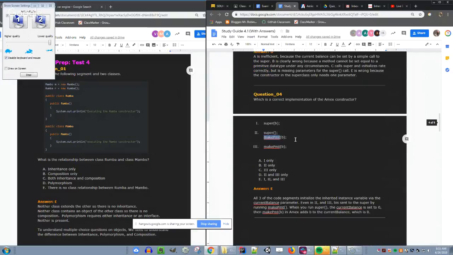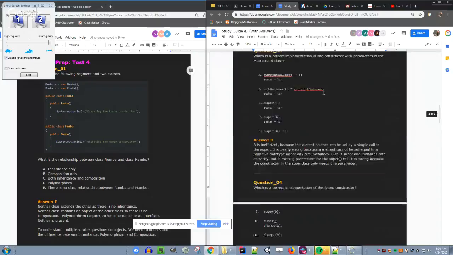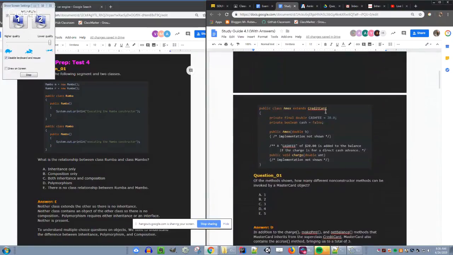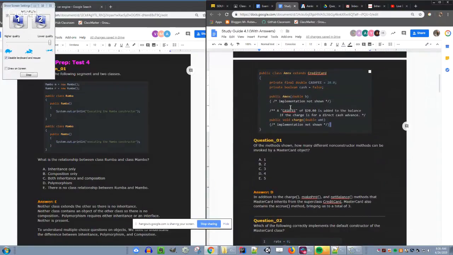Maybe that's not exactly right, you would probably use charge there. So that's actually misprinted. So let's just change that. So if make payment, you shouldn't need to use super dot, because the difference is that it's public, right?